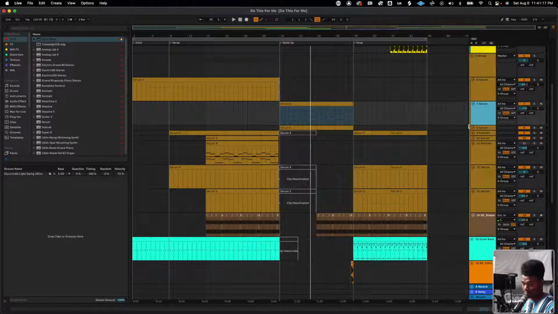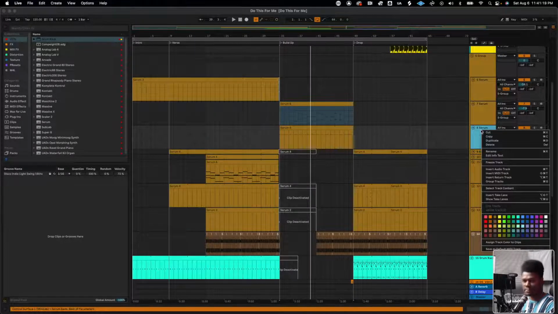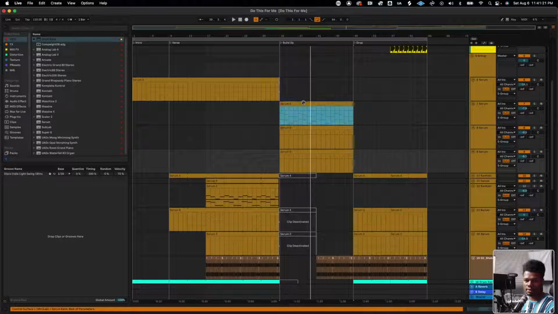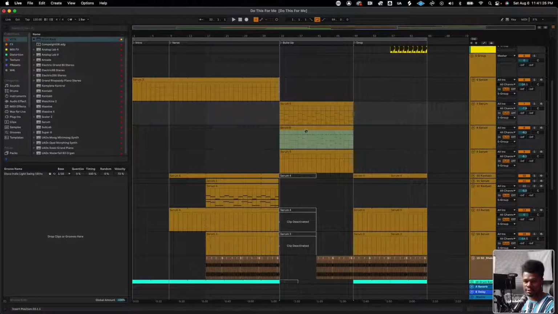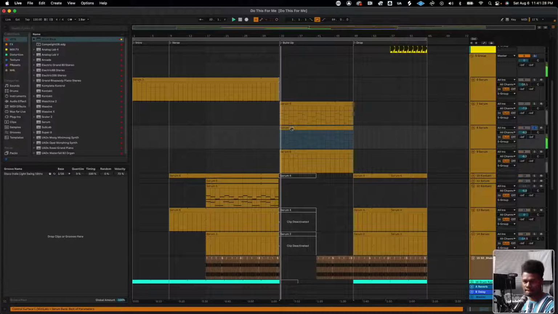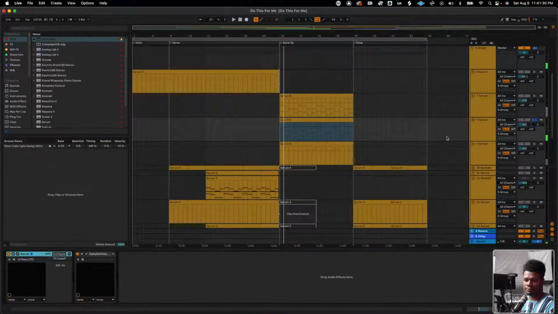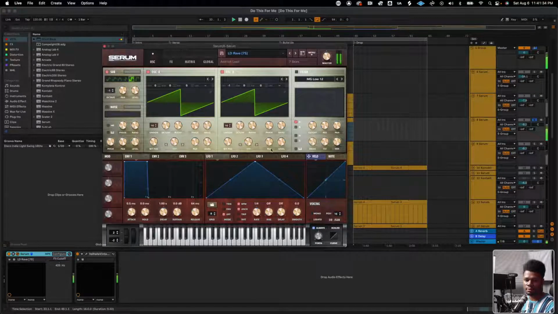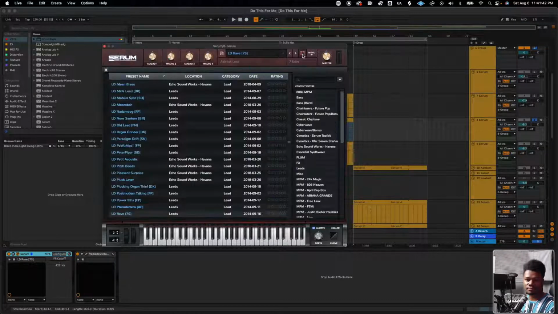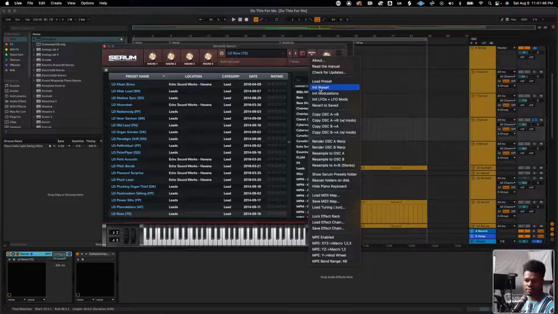What if I use this sound instead? What does that sound like? Let me fix it because I think I set this to mono. That sounds terrible. But I want a super saw sound. Maybe I can just build one real quick. Let's see.